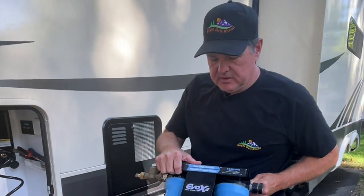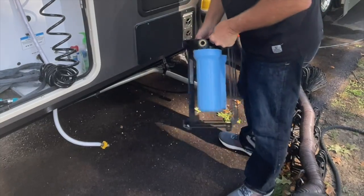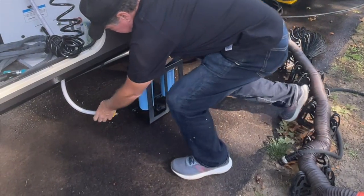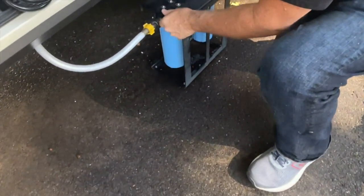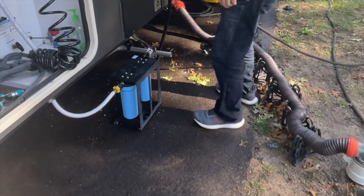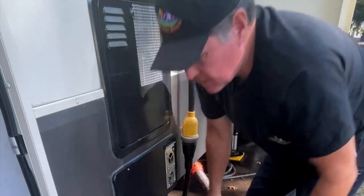Tighten it on one side and the other, and then we'll reinstall it in the system. We mount our system on the outside — we don't have enough room inside, but being outside is fine. Intake goes out to the RV. I have quick connects which makes life a little bit easier. This is coming from the water faucet at the campground — plug that in and turn it on. You're going to find there's some air in the system for a while, so let your water run at your faucet for a couple of minutes to get the air out of the system, and you're all set — ready for the next change in three months.